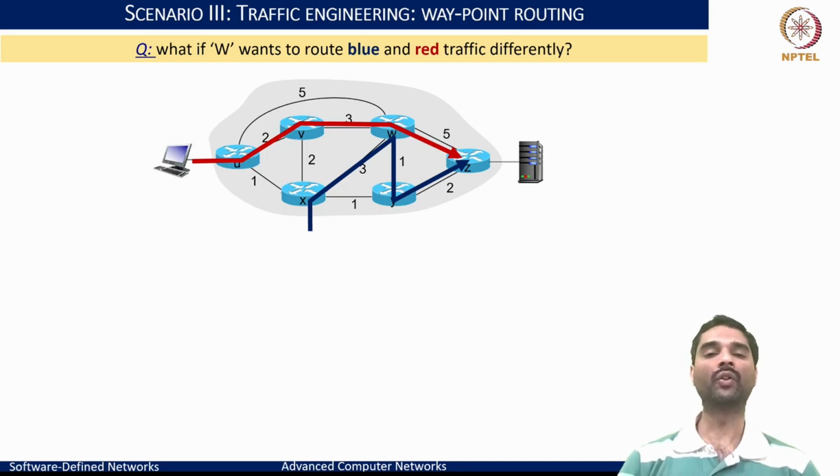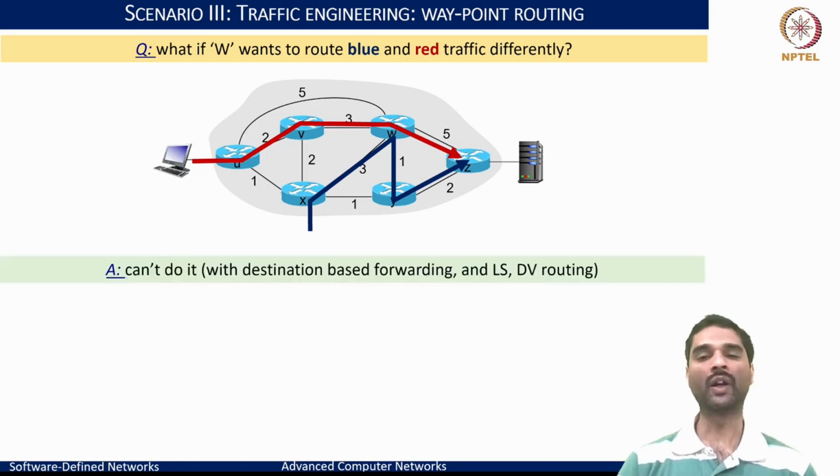And in such a scenario, if we again rethink what we have at hand to control and dictate this, surprisingly, we have nothing that would let us build this kind of framework. With destination-based forwarding, be it link state or distance vector routing, we cannot govern or dictate that this waypoint routing be handled. And this puts us in a lot of trouble in terms of how we would want to build our infrastructure. That led many researchers to think of different means of how we could really ensure this waypoint routing.